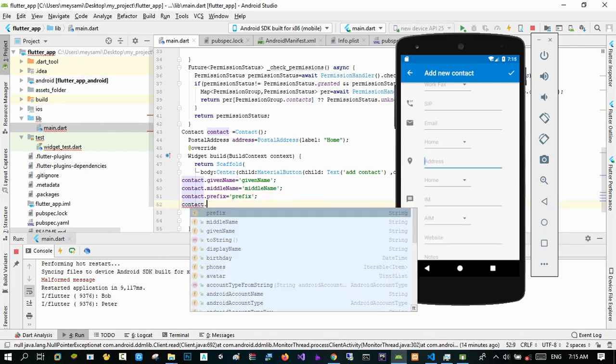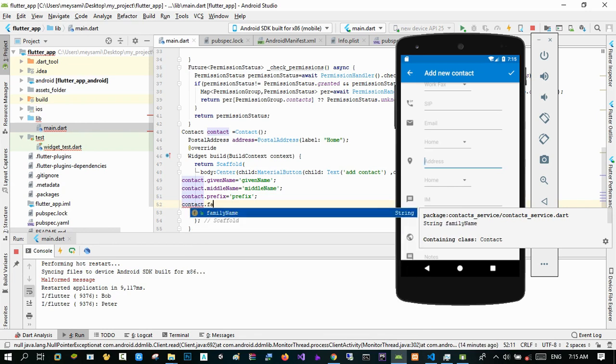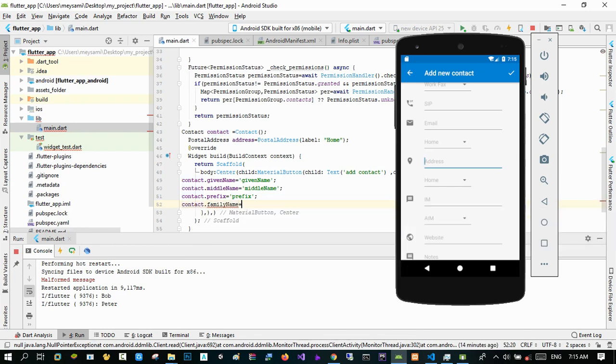We have other things, and for example, I want to place contacts dot family name. And I set the family name as family name so that you can find it easily here.